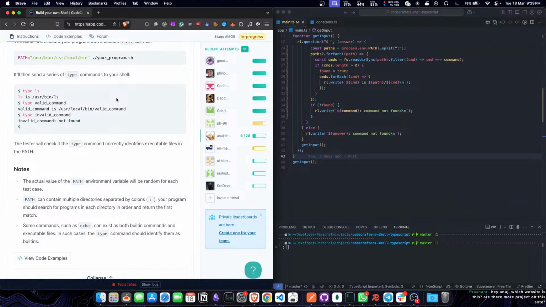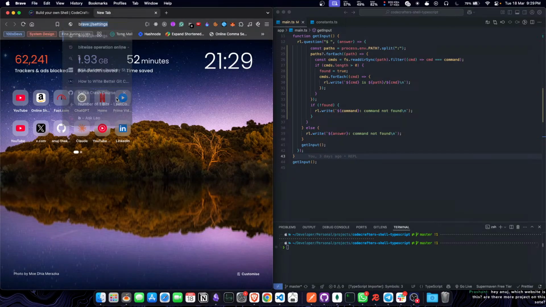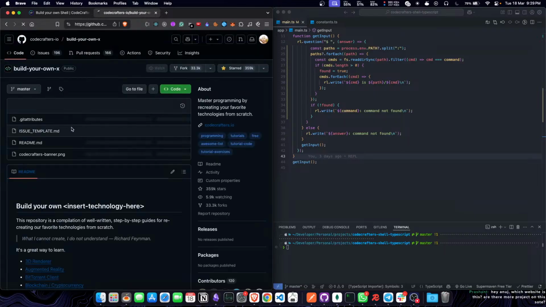What I am doing right now is basically a free project till April 1st. Otherwise, it's a paid website. There are multiple projects like build your own Redis and all that stuff. This is the repository and this is the website.